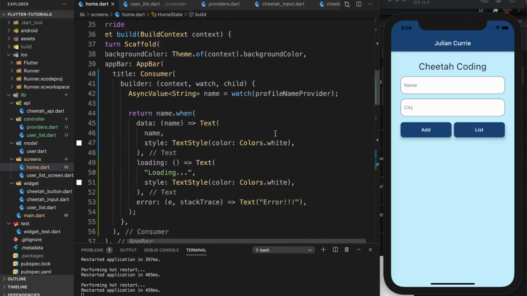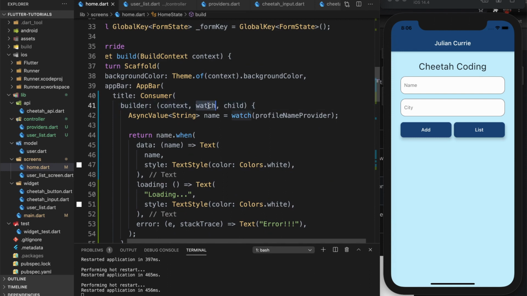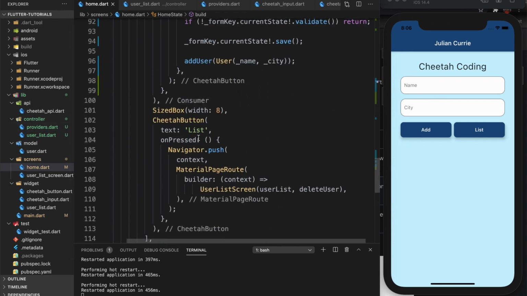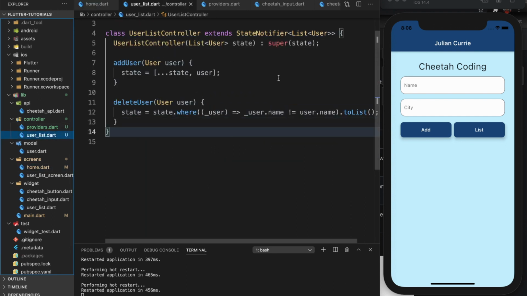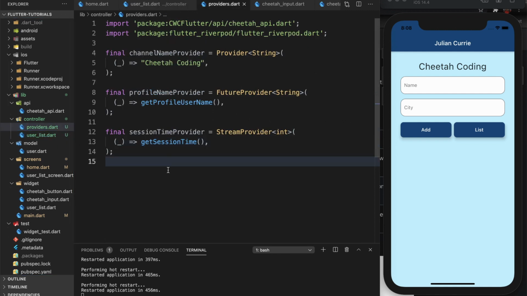So up here in our consumer, the watch was for our actual provider itself, not for any controller or state notifier. Now down here, we want to access the actual controller class, which is this, but we don't have an actual provider for this yet. So let's go to the providers.dart, and I want to create one more provider, and this provider actually represents state.